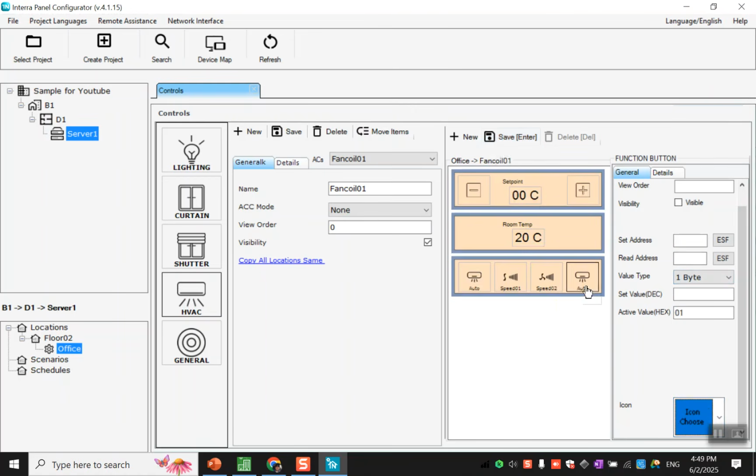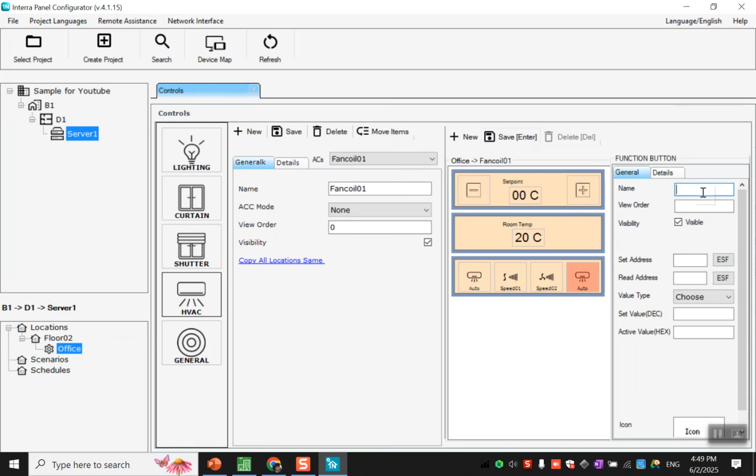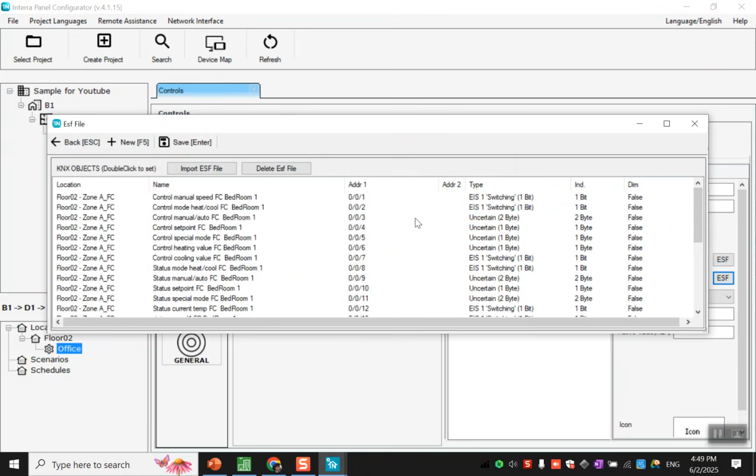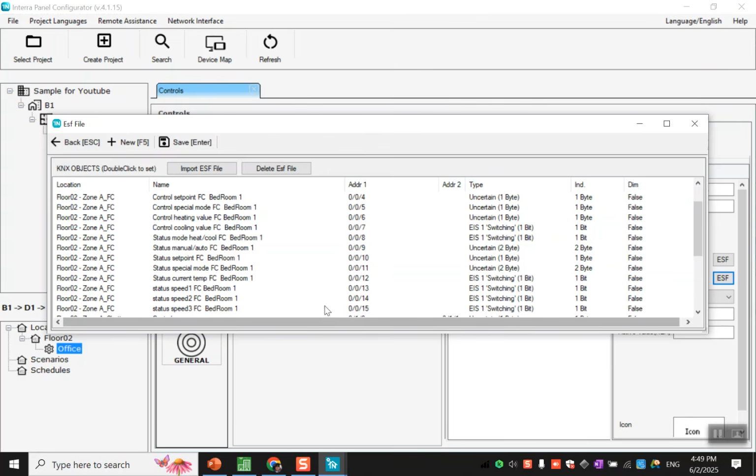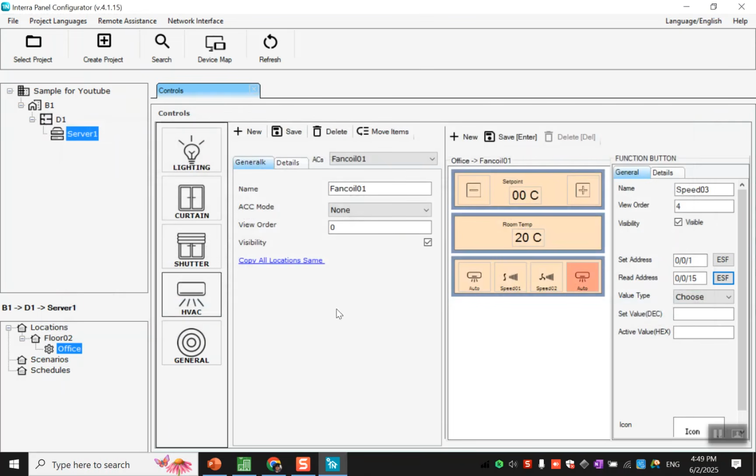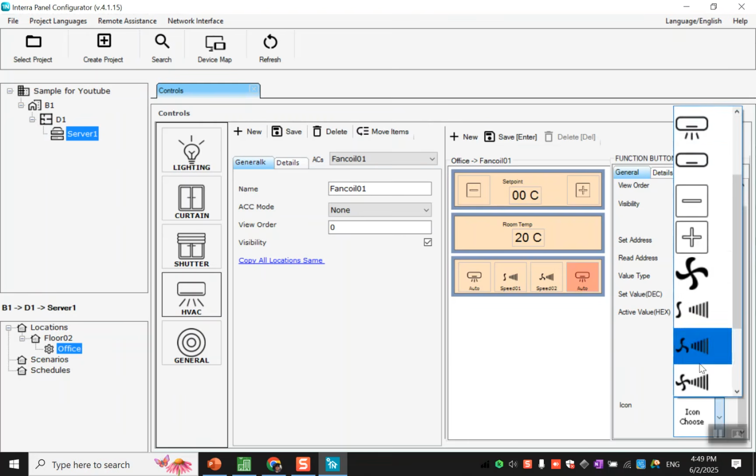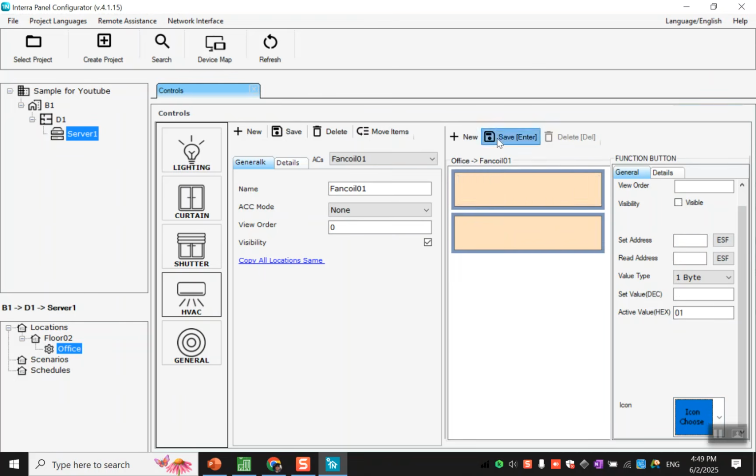Click on save. For speed 3, the order is 4. This is a control and the status is 1 bit, 1 byte, set value. It's going to set value 3 for speed 3, and this is the speed 3 icon.